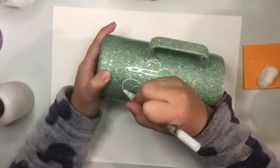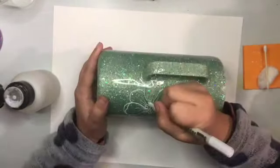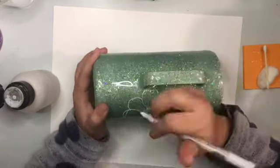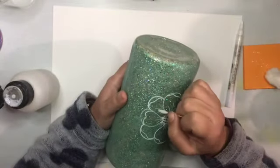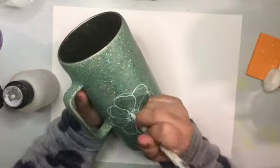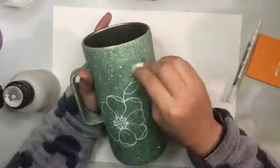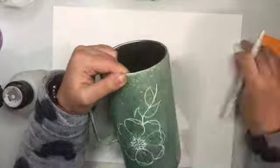Yeah, when it comes to drawing or painting or stuff like that, I am really hard on myself. So I am just speeding through this so that you guys don't have to see every single thing that I'm doing. I did draw all around the tumbler. My first thought was doing little flowers just in the middle, but I didn't proportion my flowers correctly. So some of them came out bigger, some of them came out smaller, but that's okay because we are learning to accept our mistakes here.